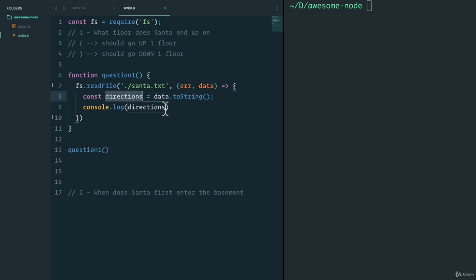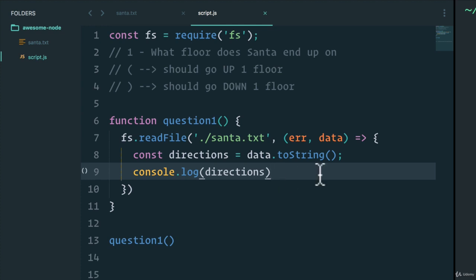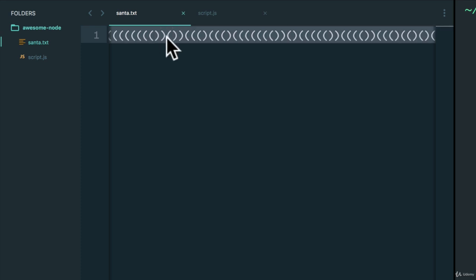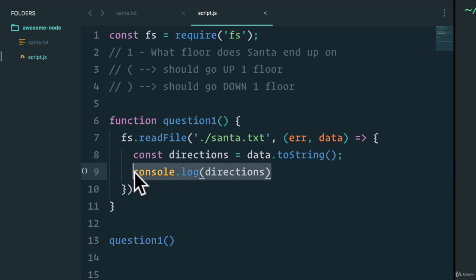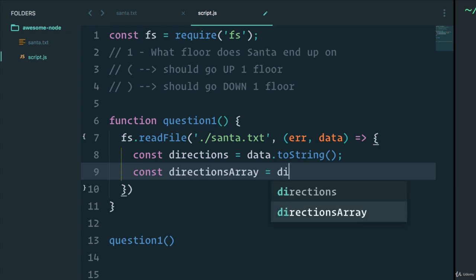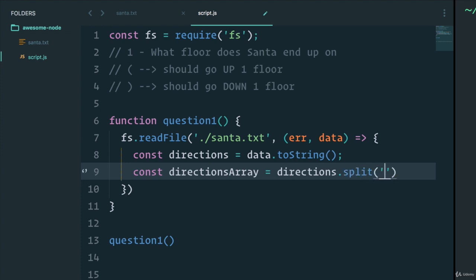All right, so what do we want to do next? Well, we saw in the output that it's just one big string, but ideally we can split them. So if we split them, we can analyze each one by one, like an array. Maybe we can map over an array. So a sneaky way of doing this is we can just say const directionsArray, and this directionsArray will get split up into arrays by doing split and splitting it just like that.